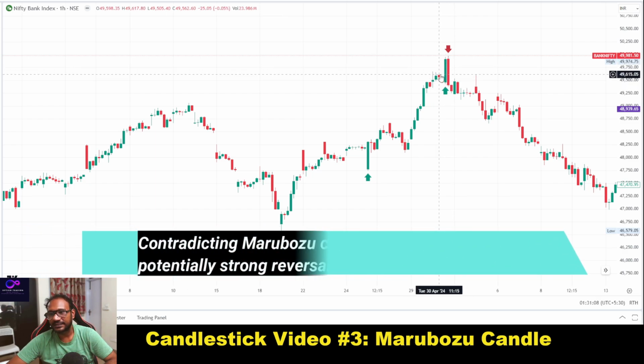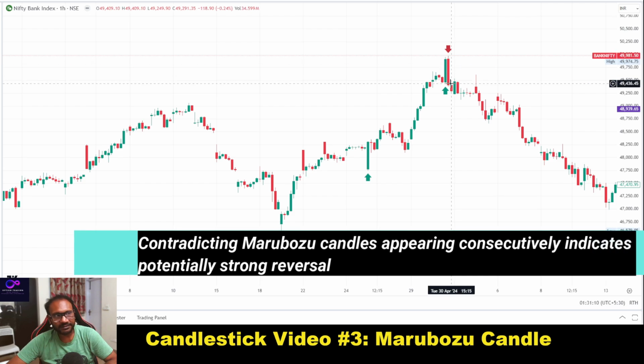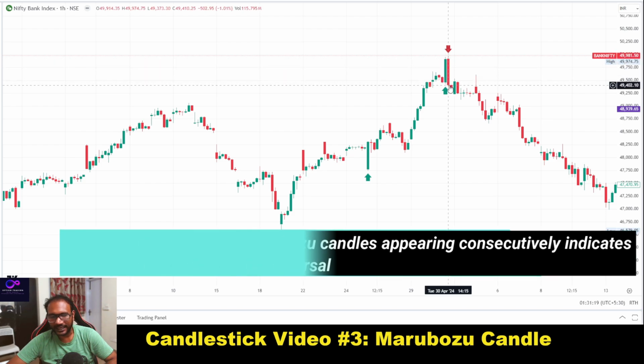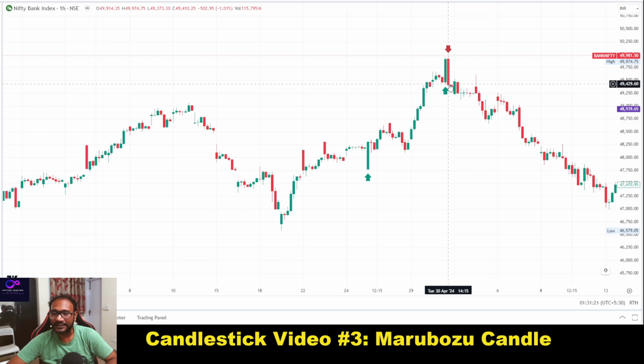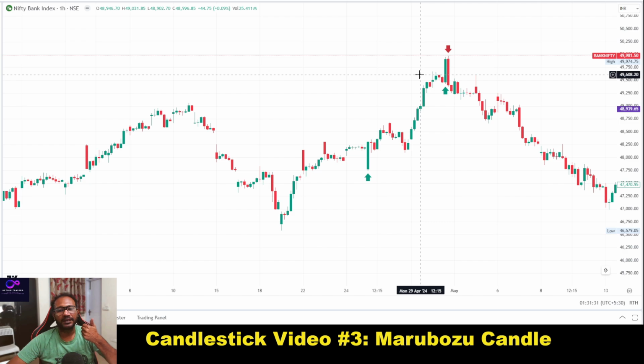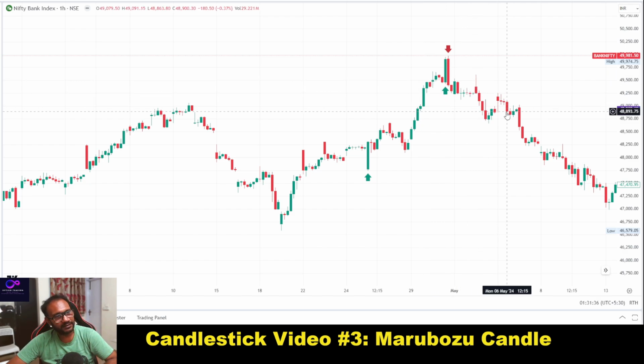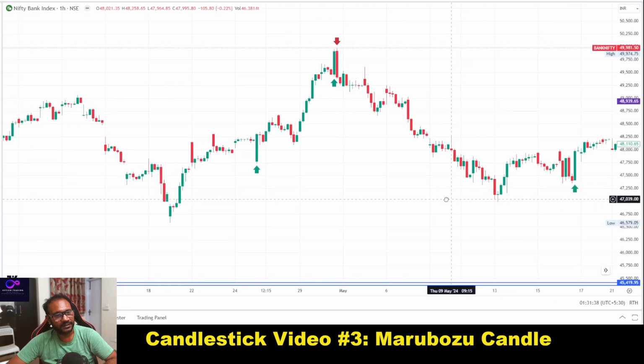I'm not saying it's a trend reversal. It is definitely a trend reversal, but then you need a lot more confirmation, because the first candle is consumed by the second candle. You got to wait for the third candle to see what's happening. The third candle went on to make a low. So this one is taken out. The bullish candle is taken out. Now this is clearly confirming that the market is going for a reversal. And what happened? It continued to go down.